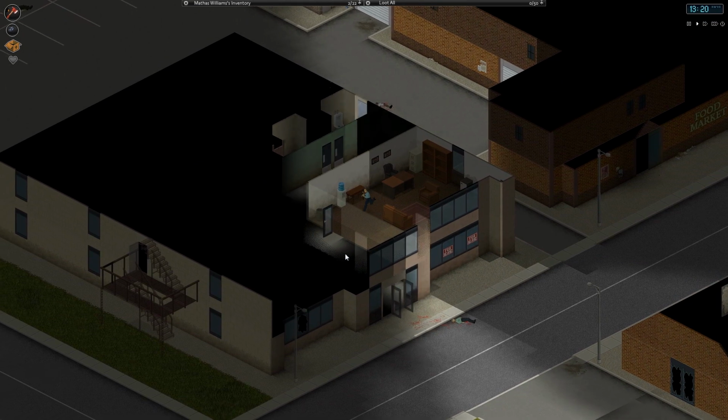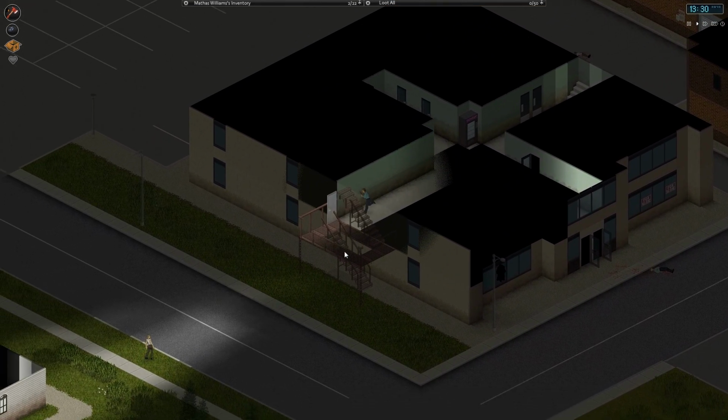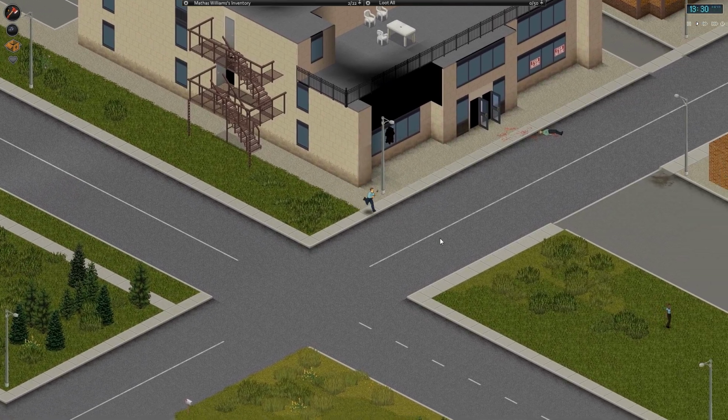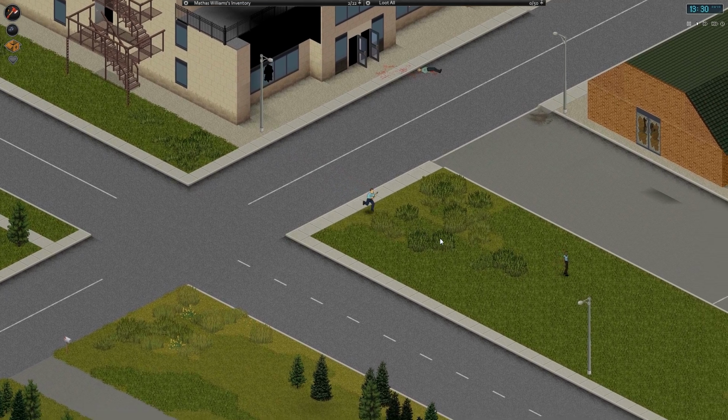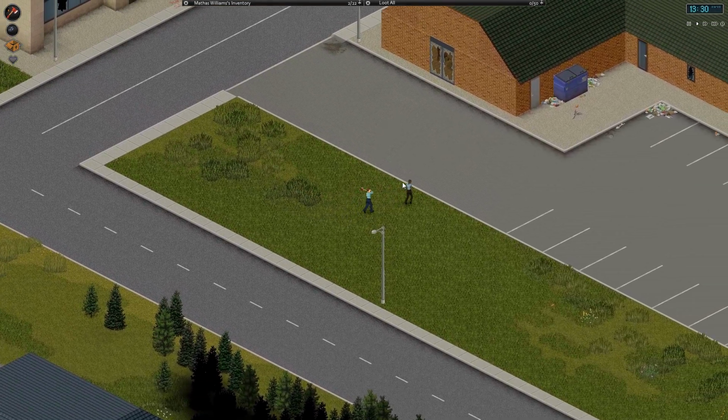Wait a minute. We have been in here. Why'd the alarm go off? Different floor? It must be. It must be because it's a different floor. It's the only thing that makes sense. Then again, just because it makes sense doesn't mean that it actually is the reason.